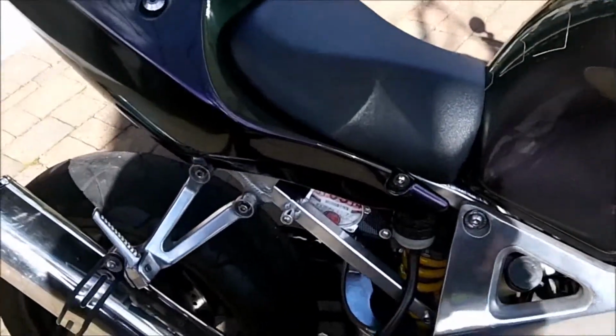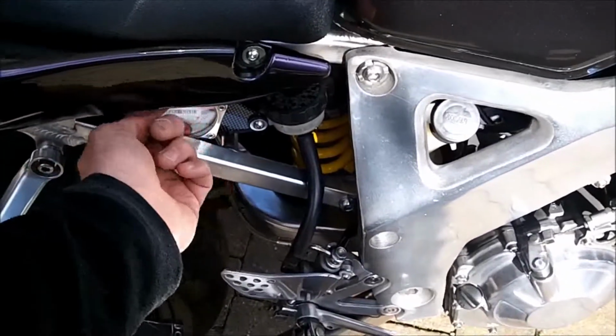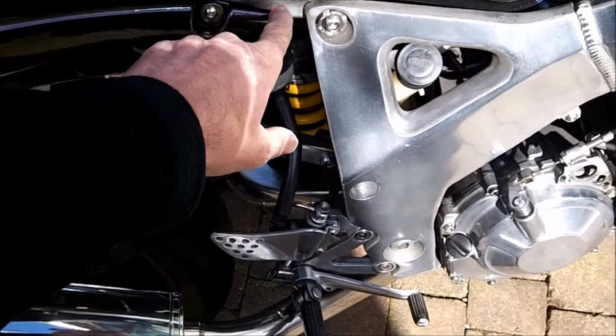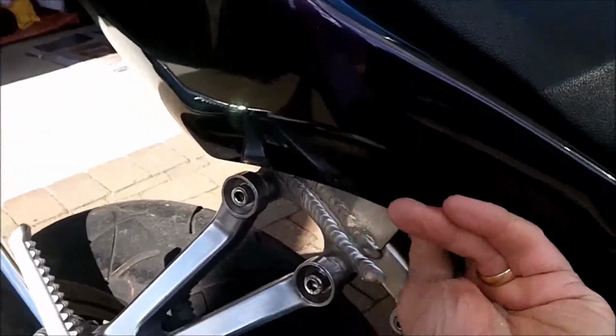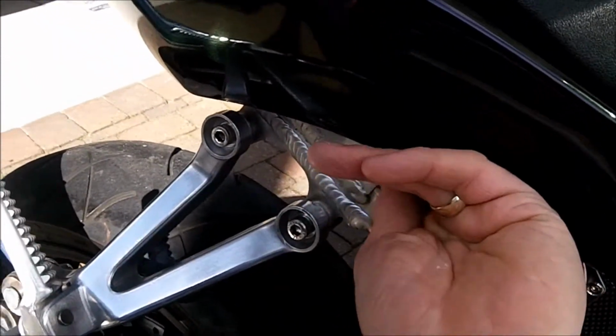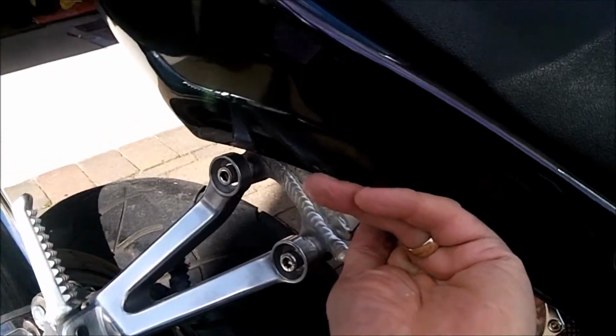The subframe here, I've replaced this subframe because the previous owner had actually hacked into it to get the seat to fit, and I didn't like what he'd done. He'd taken away quite a lot of the metal here, so I replaced the subframe. There was a subframe made out of steel, but I didn't like that one, so I've replaced it with aluminium, using some of the old unit from the original subframe. I'll just get this off a second.